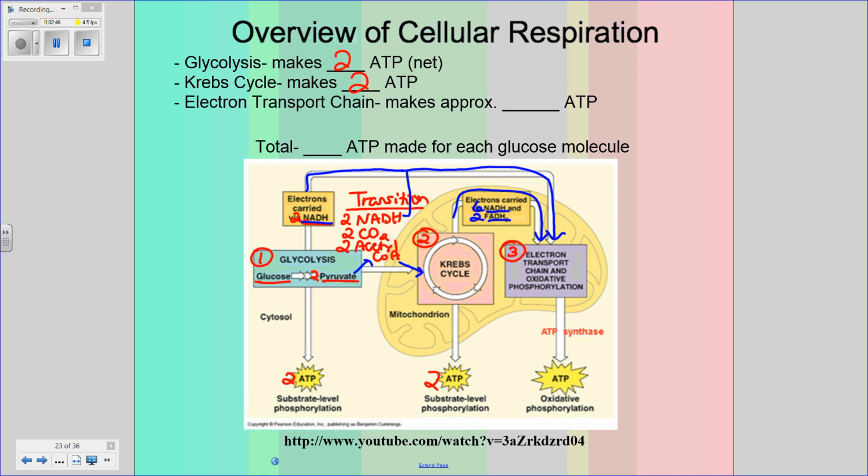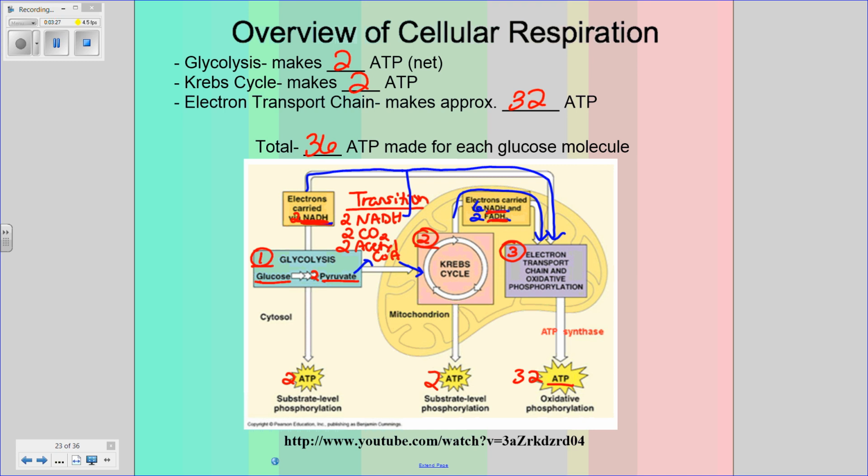Now, ladies and gentlemen, that brought us to the 3rd step, the electron transport chain. Remember, the whole point of step 1 and step 2 was to make a little ATP, but mainly this NADH, this FADH. We wanted all that stockpile to drop off here. And what we were able to do with that by running through the electron transport chain was make most of our ATP. We made about 32 approximately. So that brings the total to about 36.